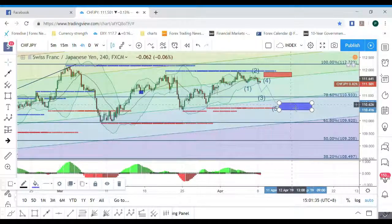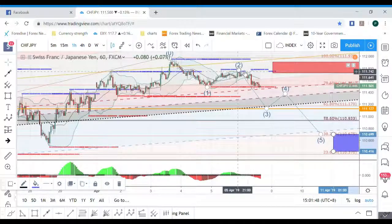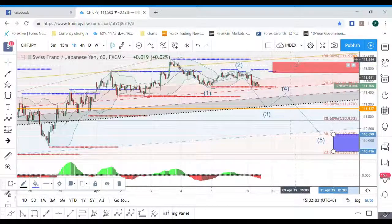So this will depend whether it was bullish or bearish, but before that also I think we can take opportunity to go bearish. So if you go to the lower time frame, it's already making a lower high here, so I'm predicting it goes down and then make a pullback and then goes down. But if it doesn't and then it goes and break again at 101.7 or 112, then we can go bullish.